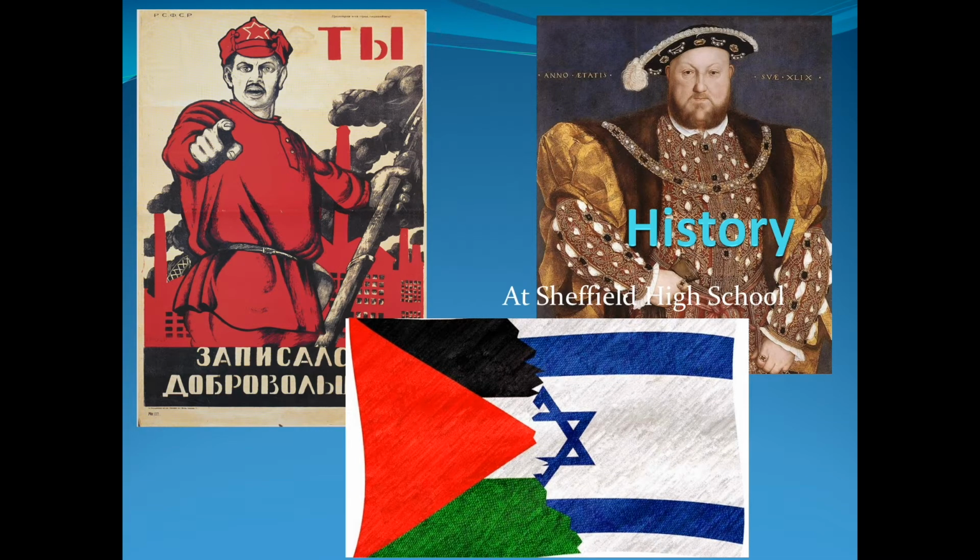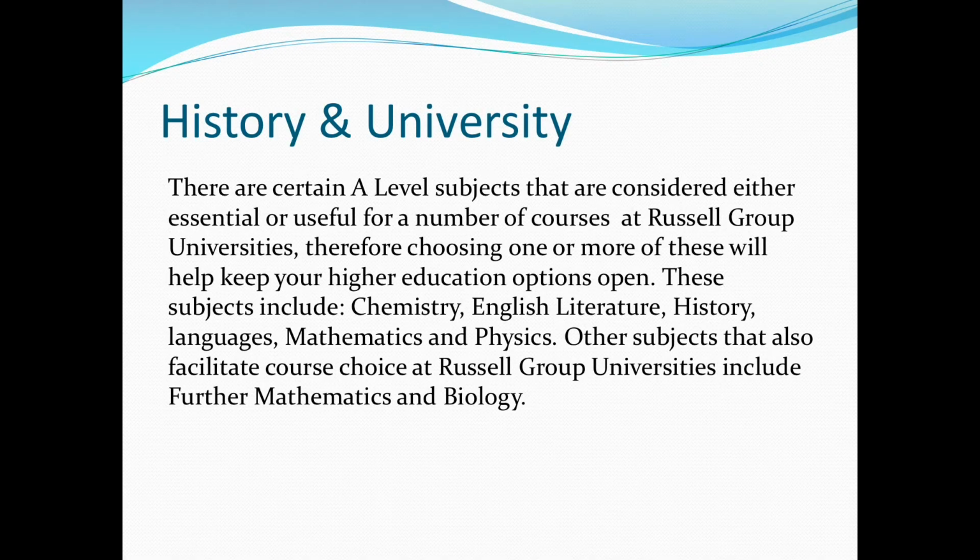So the first point to make is that history is regarded as being one of those really good traditional academic subjects. The Russell Group of universities in particular talk about facilitating subjects, and a subject like history is one of those that they regard as being of more worth than certain other subjects. I've got to be really careful with what I say there. So subjects like chemistry, English literature, history, languages, mathematics, physics, all of those are regarded as facilitating subjects. And so if you do opt for history, if you are applying for very academic courses in Russell Group universities, then it's regarded as being a very good A-level choice.